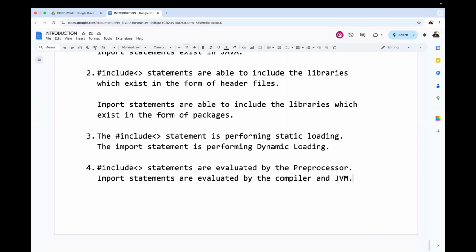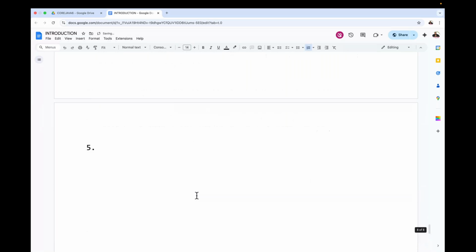Now, the fifth point. Observe carefully. Is this syntax possible inside C and C++: hash include stdio.h, conio.h, math.h?